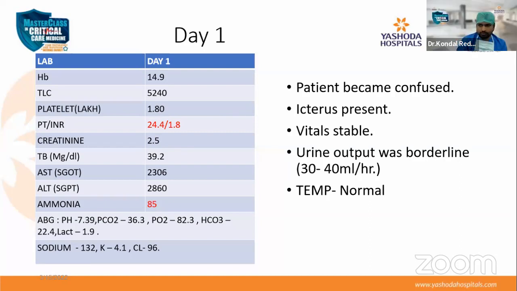Yes, first fluid resuscitation. So we want to correct the hypovolemia to improve the urine output, one, and two, anti-encephalopathy measures. Three, the coagulation parameters. So if you are suspecting any drug-induced hepatitis, we can give NAC, sir. So I'm not asking what we can do. I'm asking what will you do?